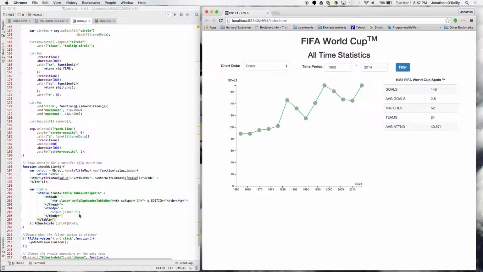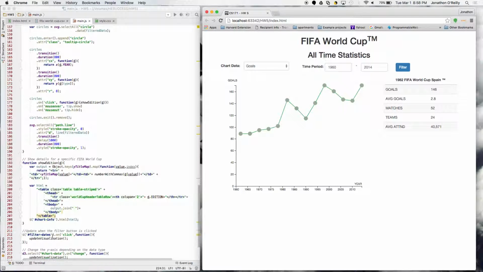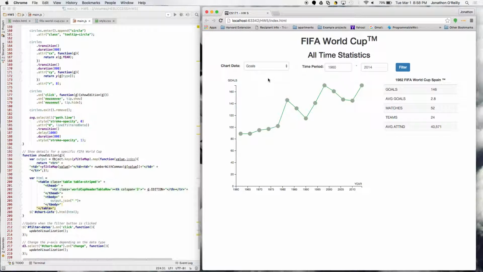And then I join those, just a nice quick easy way to keep this nice and short, keep it really easy. And then added click events to the filter dates, and every time you change chart, the y-axis changed and then the line faded out, dots moved, and then they came back in with the line.